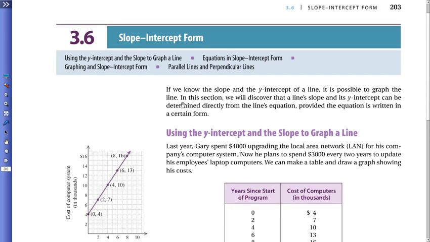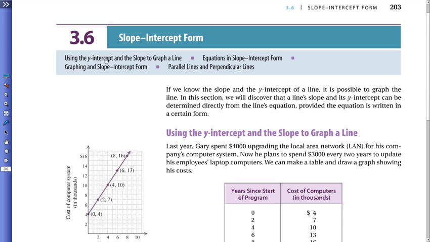Chapter 3, Section 6, the slope-intercept form. This is a form. It's not really any new properties for algebra. We're going to look for a very good, effective strategy to graph. It's the most preferred method to do graphing, though you'll be expected to know the other ways using intercepts and guessing and solving, I guess, would be a way to find the ordered pairs and those kinds of things.